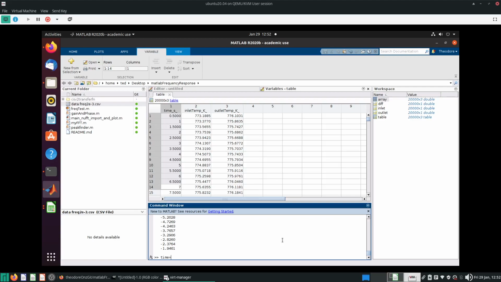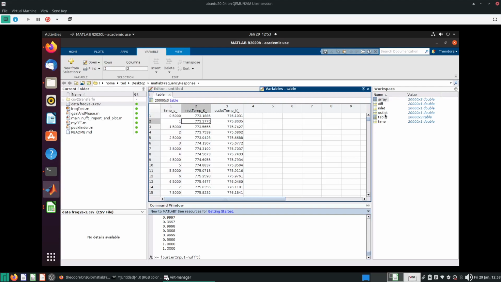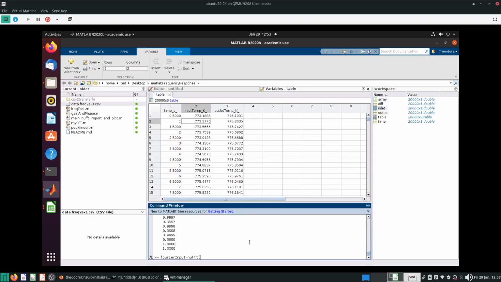So let me use a column vector for time first, and I'll define it as array, using the first column. So Fourier input equals nufft, and I use my inlet variable.